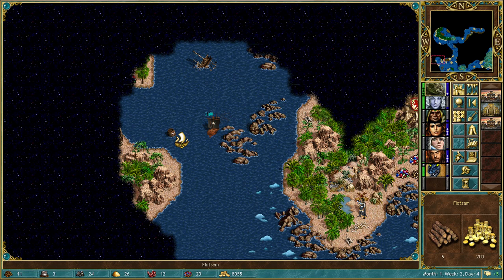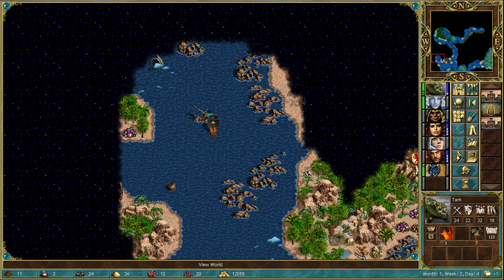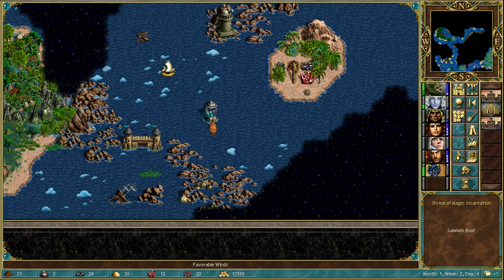Tark continues to push forward. Let's go for the shipwreck, which is good. Lovely. Still Eye of the Dragon. Sea Serpents. What are you guys guarding? Hello. Mood for a fight. Unfortunate. Some extra resources, which is lovely. Even more resources, which is amazing.